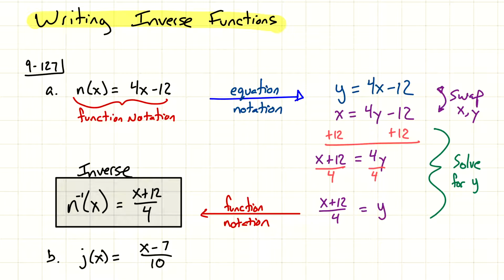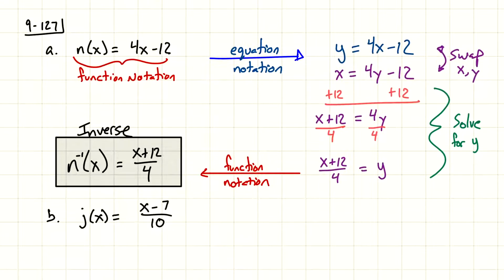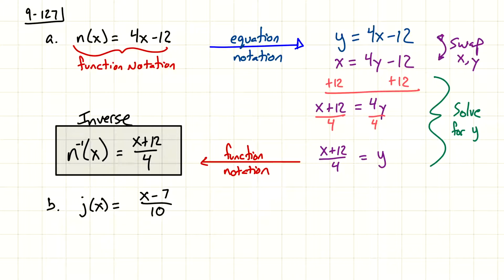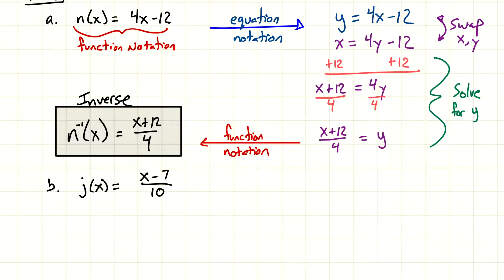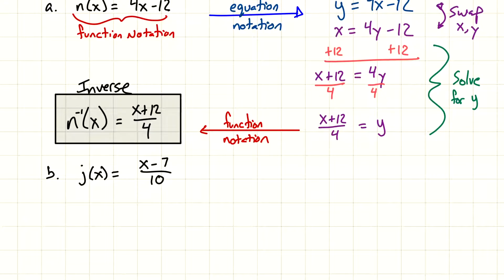One common mistake is many times people say, oh, I get it, so we just have to switch the signs. And so a lot of times people say, oh, look, it's a plus 12, now it's a minus 12, I get it, I just have to change it. Well, it's not just switching that. You'll notice now we actually have a fraction as a function, whereas before we didn't even have a fraction. So sometimes you never know what the final output's going to be. And especially if you're not following the correct order of operations, you could end up with the incorrect function.